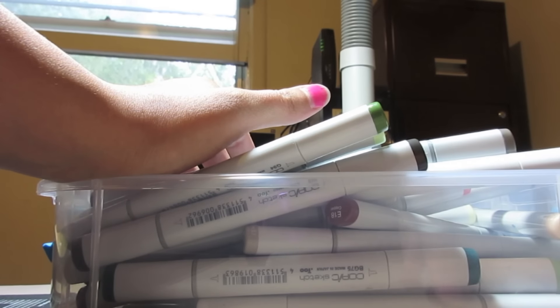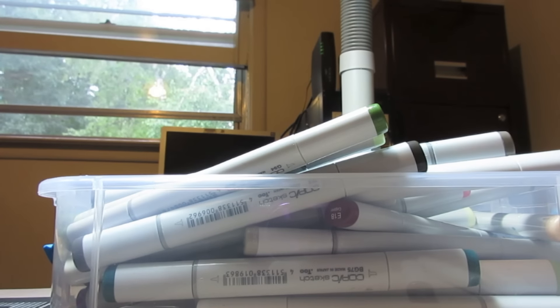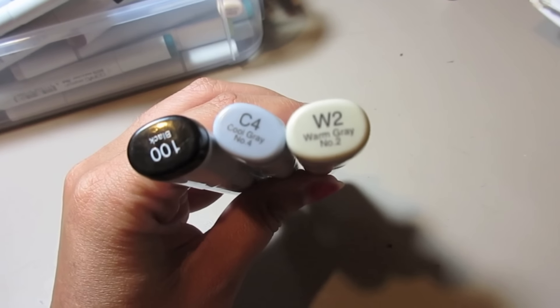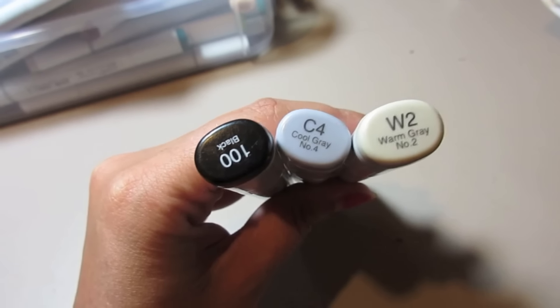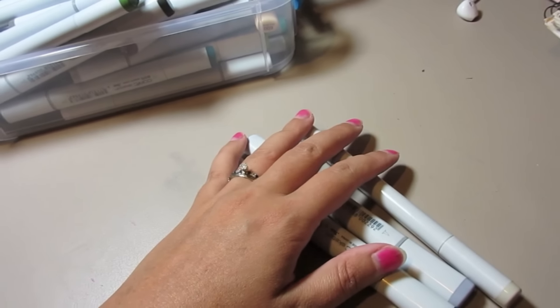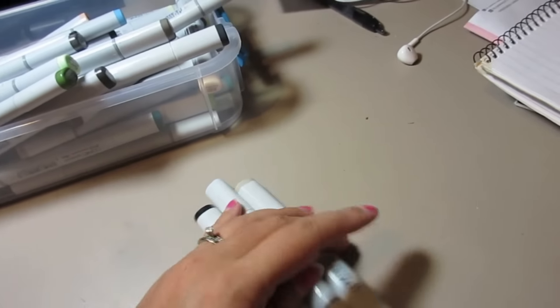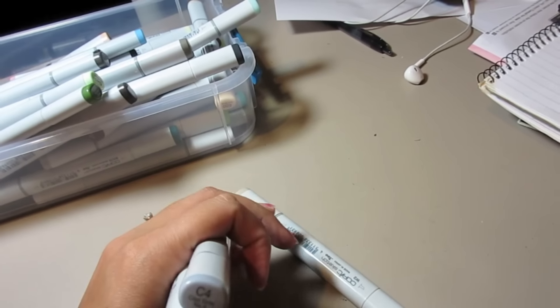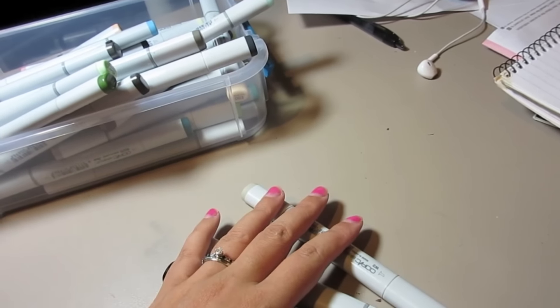Eyes open — and somehow ended up with a monochromatic palette. Holy crap. The rules say you have to use what you got: a W2 warm gray, a C4 cool gray, and a black. No color at all. Was really hoping for at least a warm gray, but not these two — was hoping for some actual color to go with it.